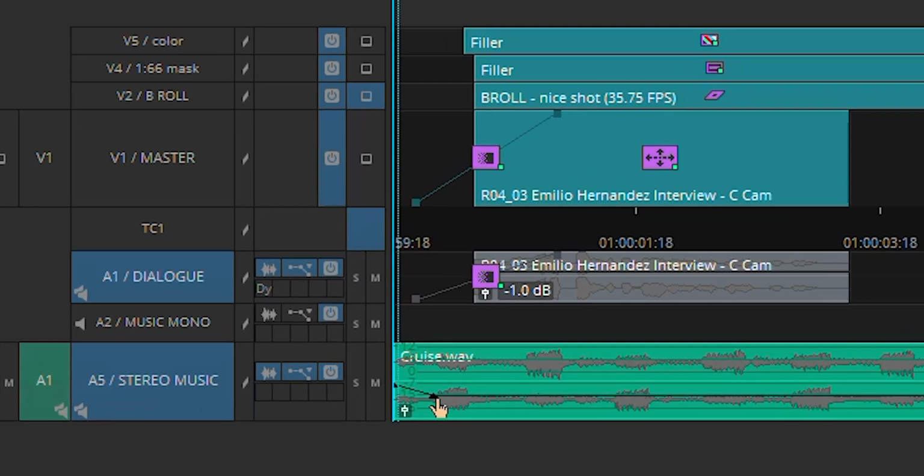That is the keyboard shortcut for keyframes. If I hover over here with my mouse, notice how my mouse now turns into this little grabber icon. So if you put a keyframe and you have to move it, hover over it, wait till you see this grabber icon come. You'll be able to move keyframes up and down easily, but if you want to move them left to right, you have to hold down Alt.